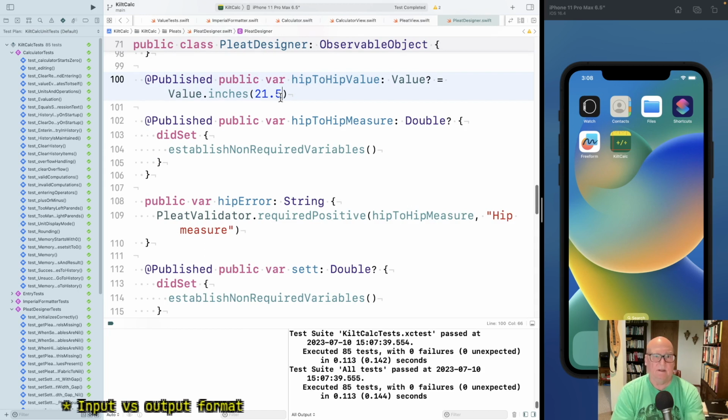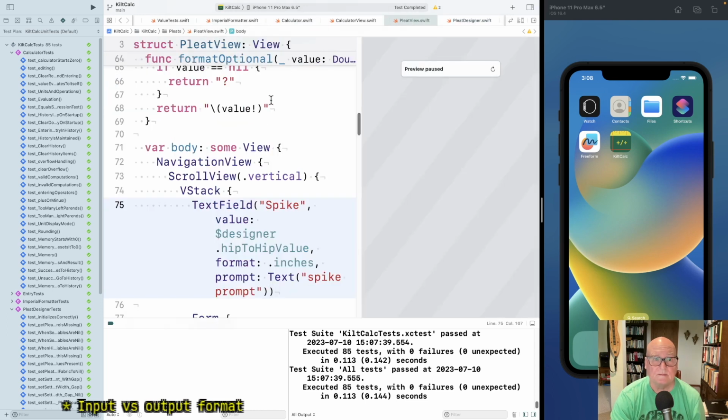21.5. Well, if 0.65 is to be an eighth, let's make it 0.55. That should be 21.5 plus. And I think it's going to strip it out. Which is not a good thing. Okay.